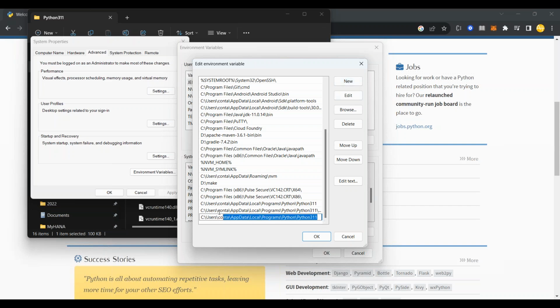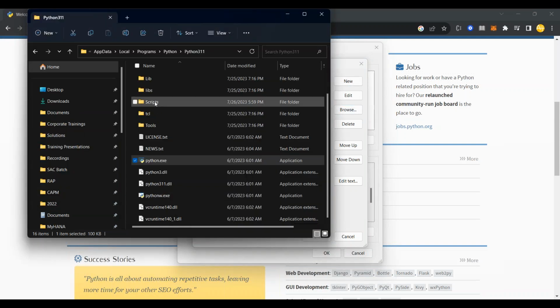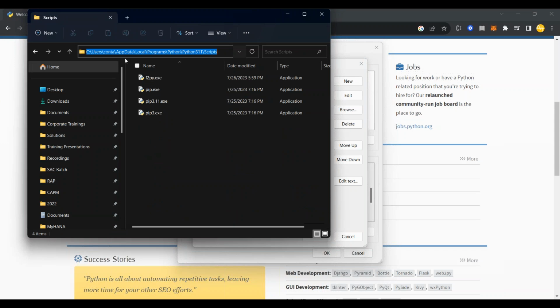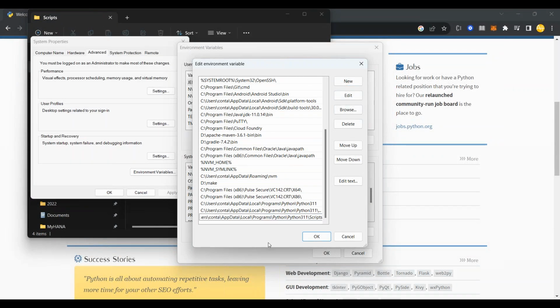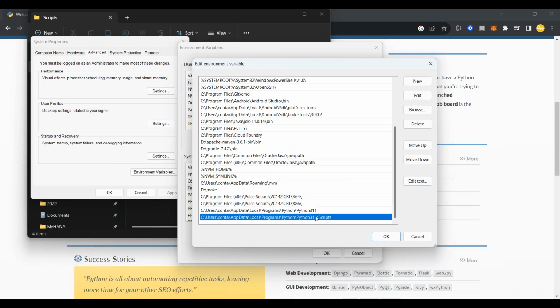This is extremely important. Otherwise, you will not be able to run Python programs in your local machine. Apart from that, also add one more entry, the Scripts folder. You add this as a new entry here. This is very important in your system variable. You can see I have already added these entries in my Path variable in system variable.